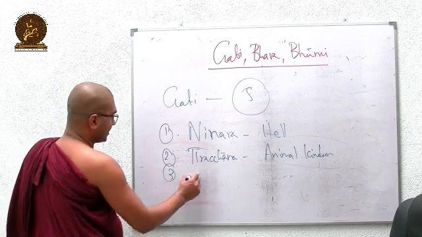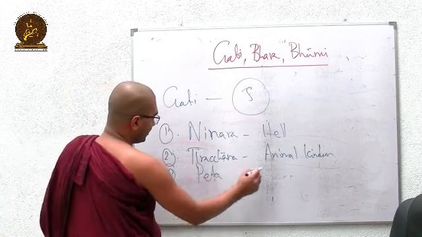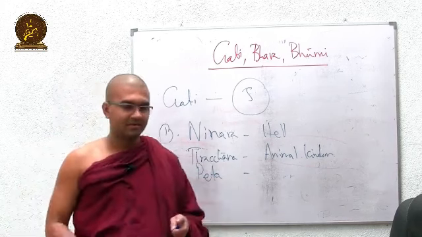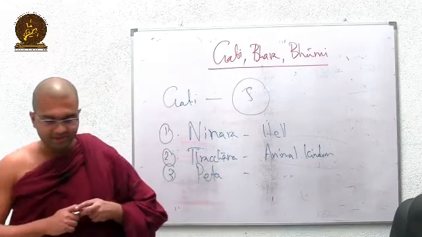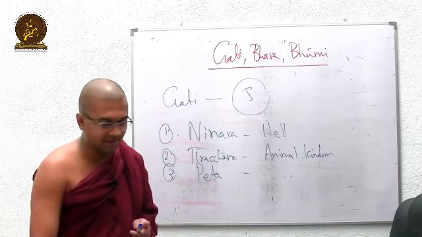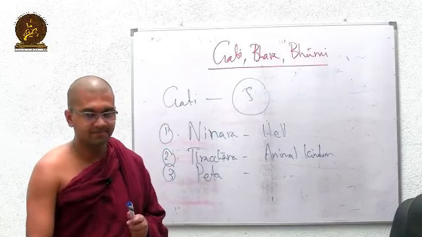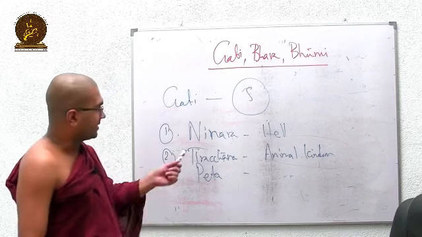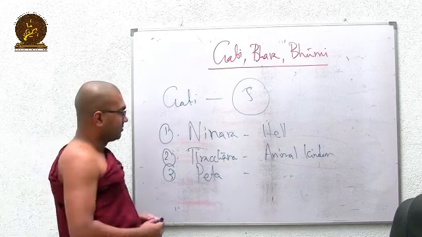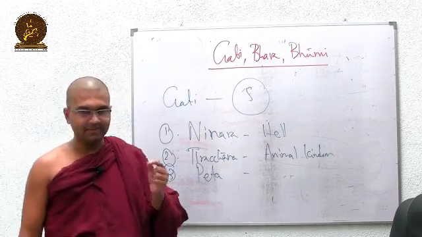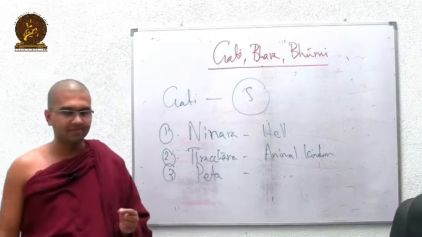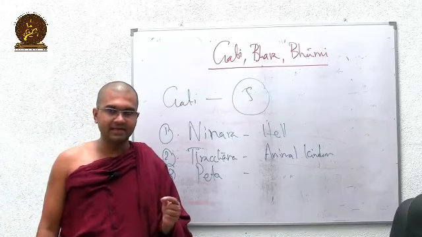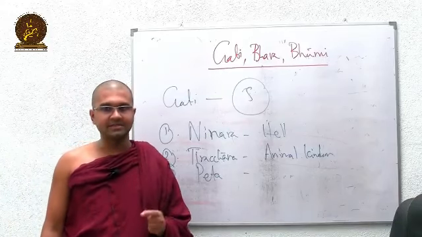Then we have another gati called Petagati. Petagati we normally translate in English as hungry ghost, because according to the literature, petas mostly are afflicted with hunger and thirst, and they also have some physical pain. But we can call it the hungry ghost realm. They possess a subtle body which is not visible to the human eye, but they greatly suffer due to the evil deeds that they have done in their past lives.